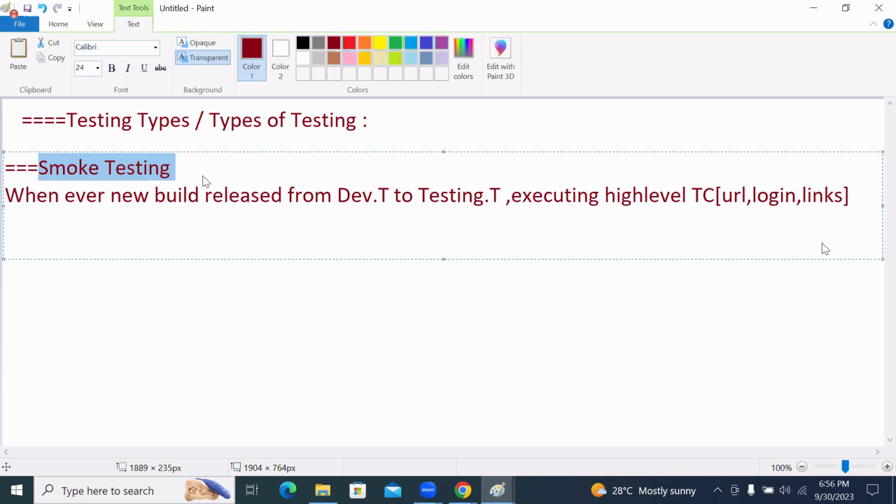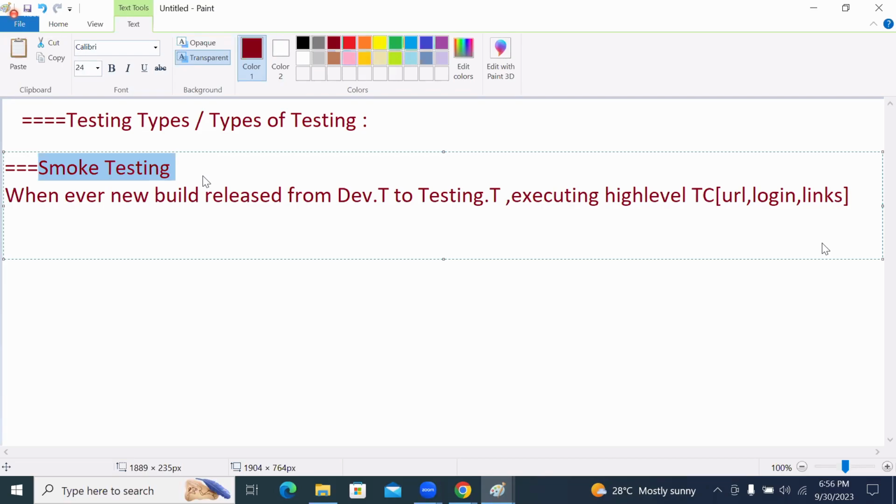But always your testing needs to start with smoke testing.